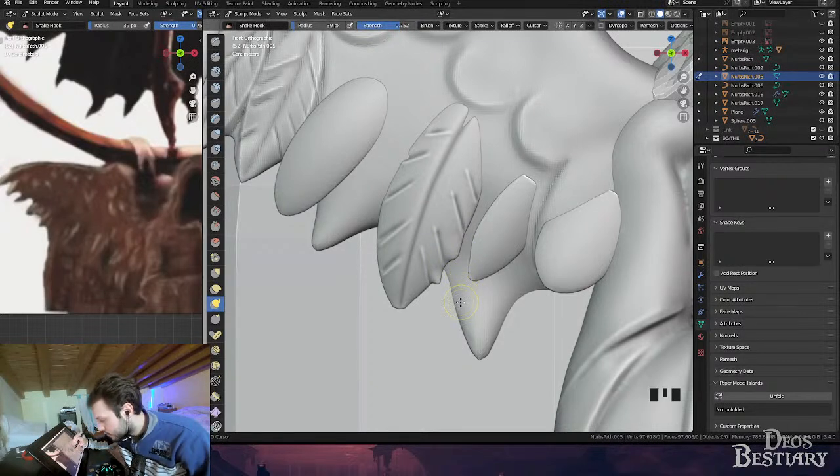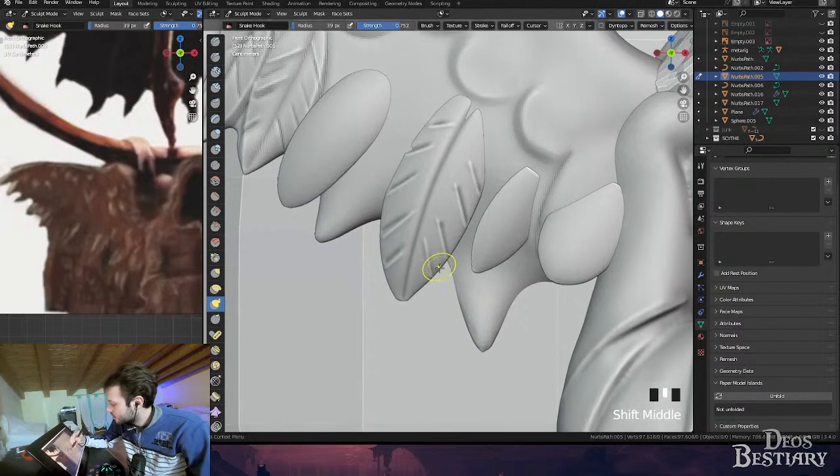Let me see. Okay, maybe we can also do something like this. With pressing Ctrl Shift, I can mask a few parts of the feathers.